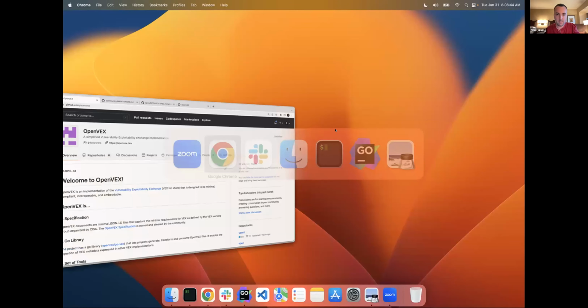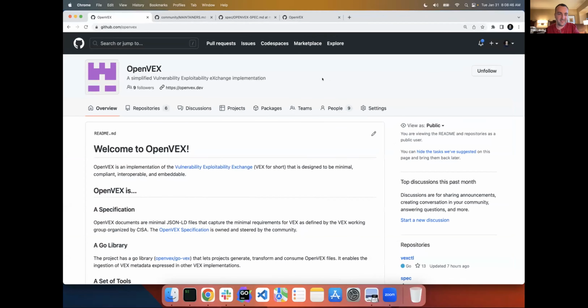Mm-hmm. Yeah, by the way, we already have the URL and the short one-sentence description of it in our notes. Oh, thank you so much. Yeah. Cool. All right, here goes nothing. Do you all see OpenVex GitHub? Sure do. Yep. That's perfect. Okay, cool.